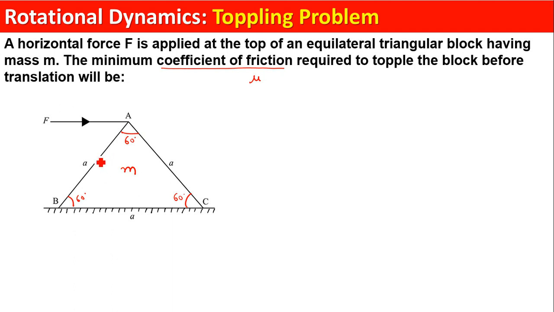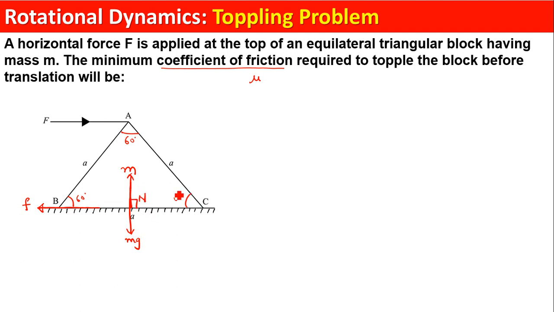Now, what are the forces acting on it? Obviously, the applied force. Whenever there is an applied force and no other forces, the body will tend to move in that direction. That is called relative motion. To oppose this relative motion, there is friction, which acts in the opposite direction to the applied force. The other forces acting on the system are mg downwards, and in the opposite direction, the normal reaction.